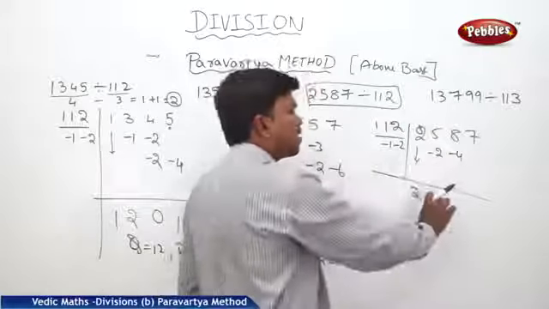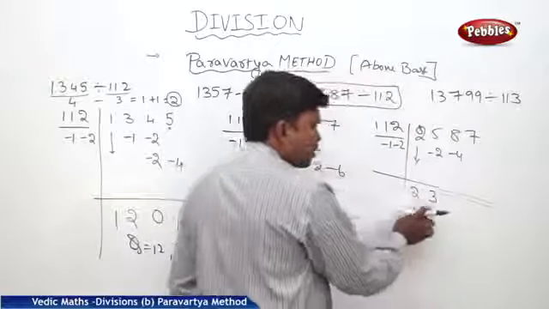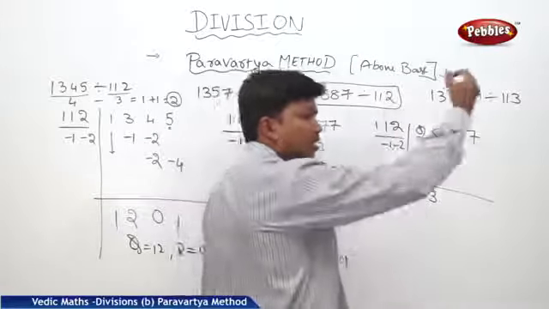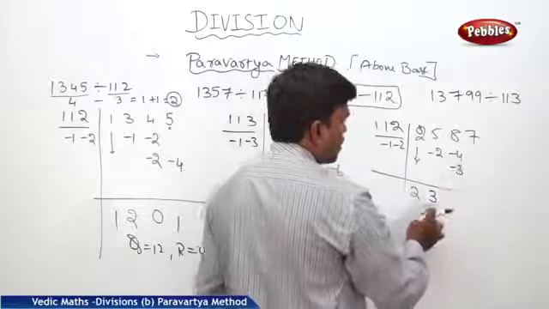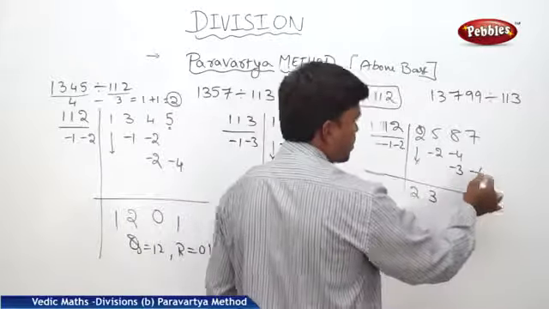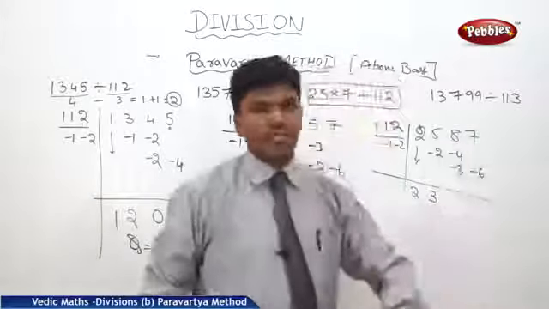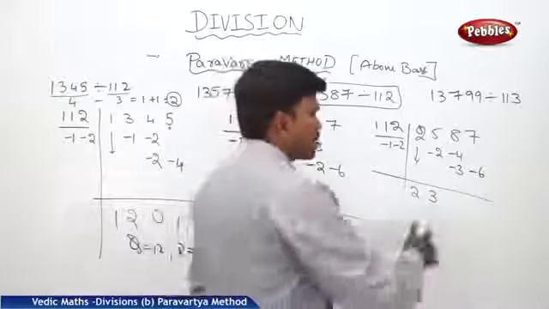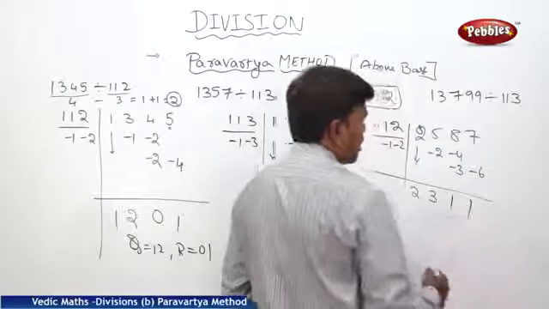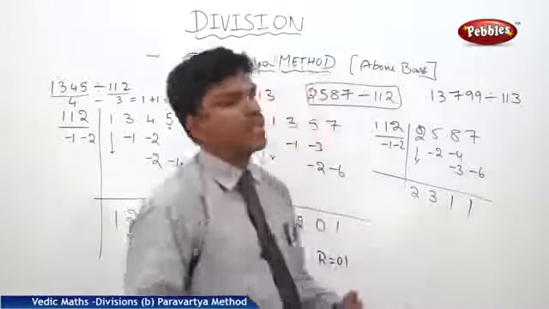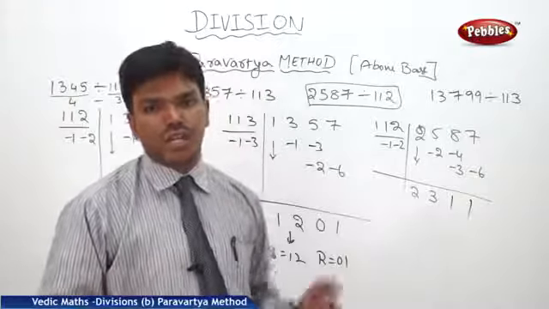Now solve only the second column. 5 minus 2, 3. Now this digit should be multiplied with the negative complements, starting with the third row, third column. 3 into minus 1, minus 3. 3 into minus 2, minus 6. Now solve the remaining. Now you have to stop. Why? Because even the last digit of the dividend is also covered. So 8 minus 7 is 1. 7 minus 6 is 1. As we already discussed, this is how we can get the number of digits in the quotient part, starting from the left.